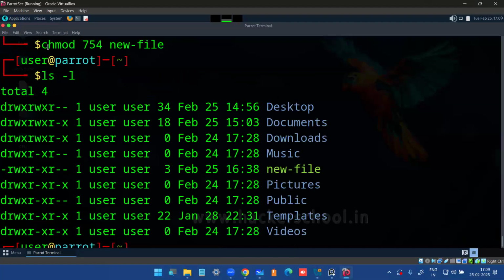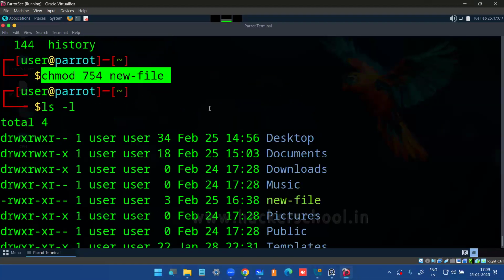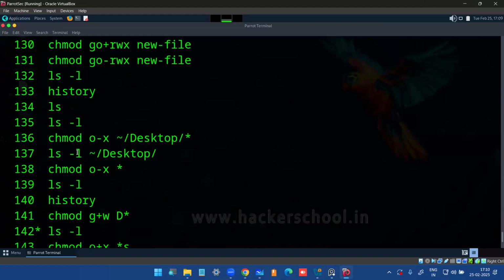The command again is going to be chmod only. From these two techniques, whichever you feel is easier, you can continue with that.